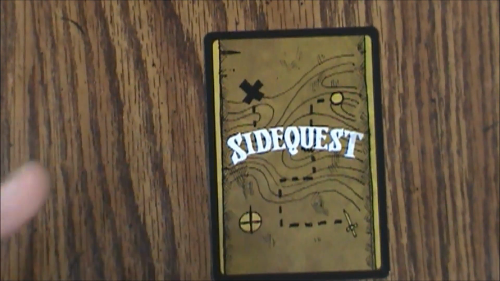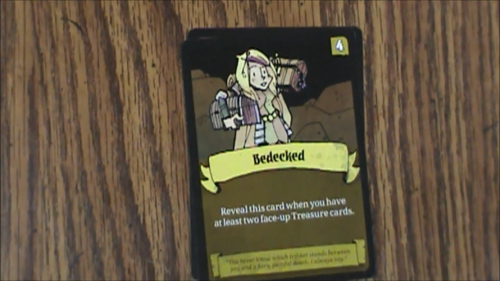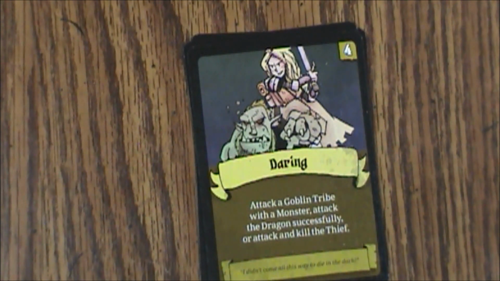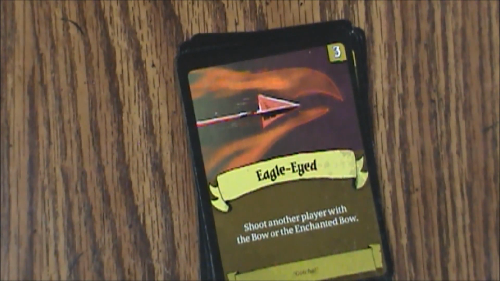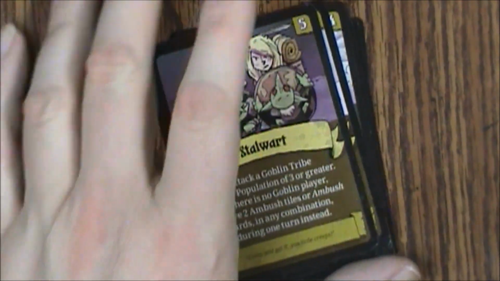So we've got 10 side quest cards. That's what the back looks like. Pretty straightforward, looks vaguely like a map. We have adventurous. We have bedecked, cunning, fearless, daring, persistent, and eagle-eyed, swift, intrepid, and finally stalwart. Alright, the game looks pretty fun. I'm intrigued to see how it plays.